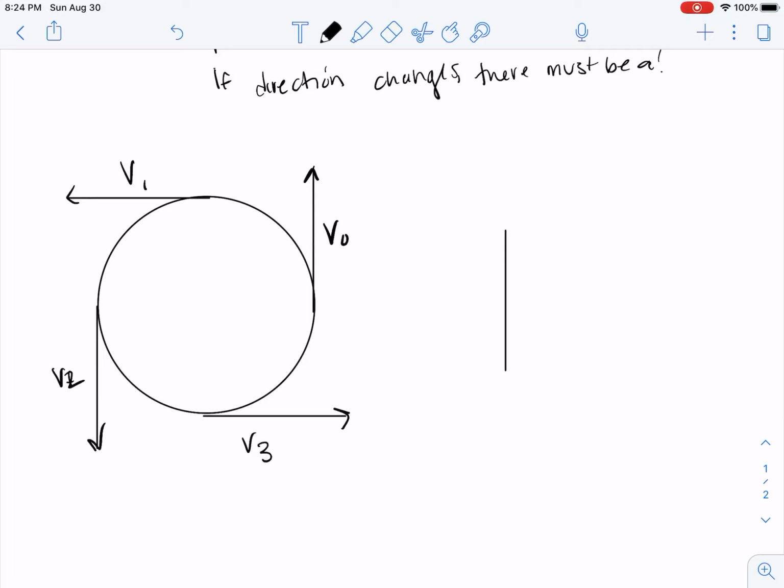Now, what we've talked about in earlier classes is that in order to find a, it is in the direction of delta v. So that's what we need to look at, some of our delta v's. So this guy over here is what we started with. So we're going to use him to get started. What we're going to do is v1 minus v naught. Actually, I might just erase them. We'll get started again.